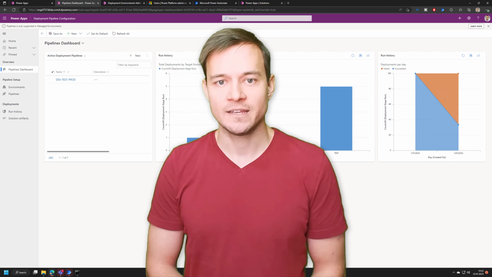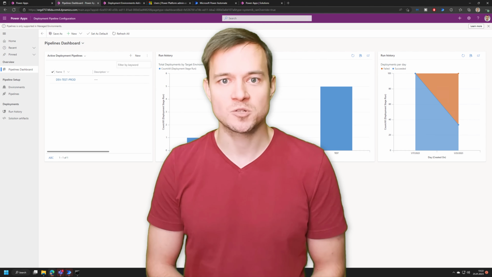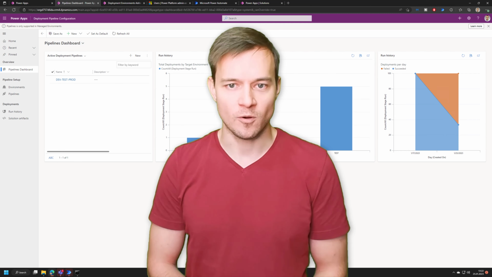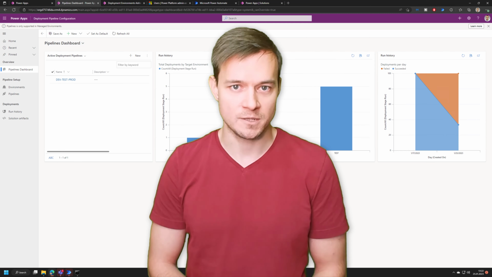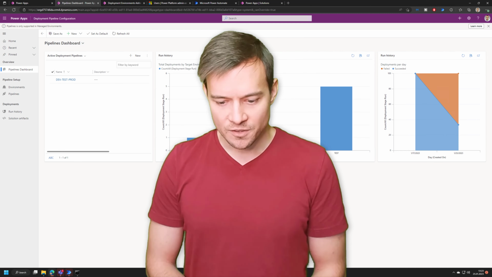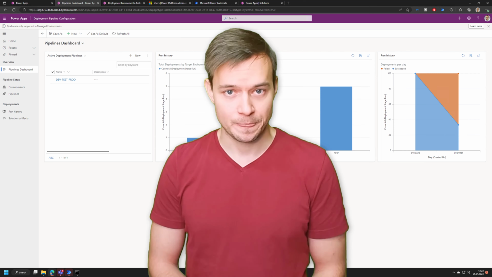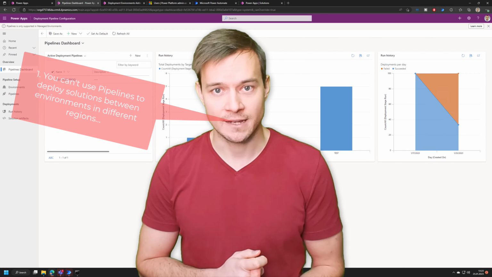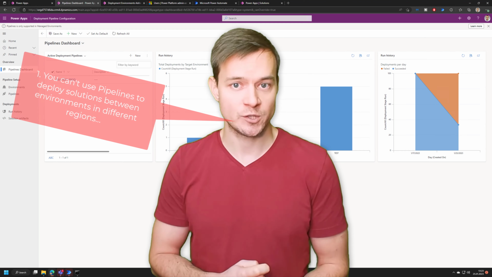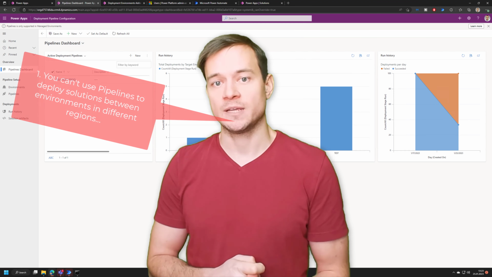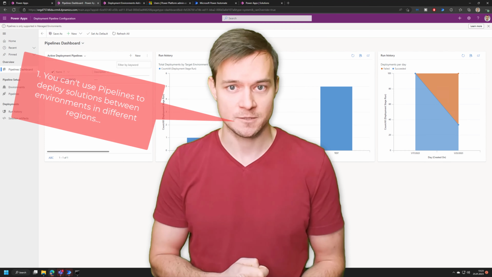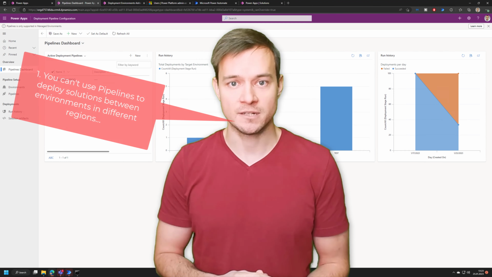And by that, I mean it's not yet totally perfect, and it doesn't allow you to perform all the steps that you would be able to do with DevOps, or that you possibly could do even manually. Now, things that I'm really missing are: you are not able to create a pipeline that makes a deployment between environments which are hosted in different regions, and you're not able to create a pipeline that is in a different region than the host environment is. That's the first thing. So the geolocation is an issue.